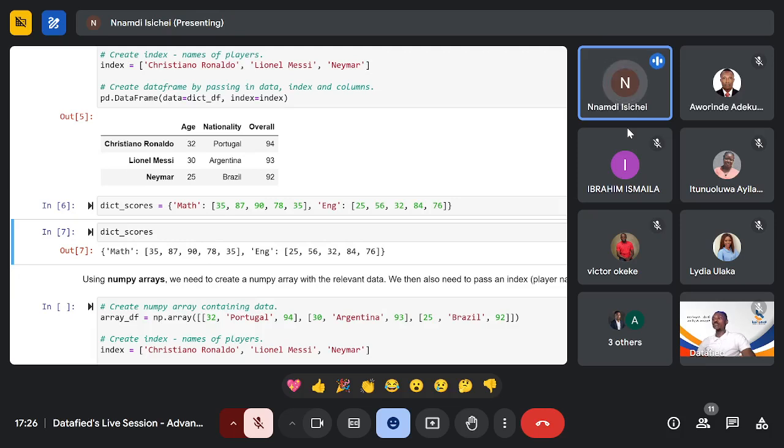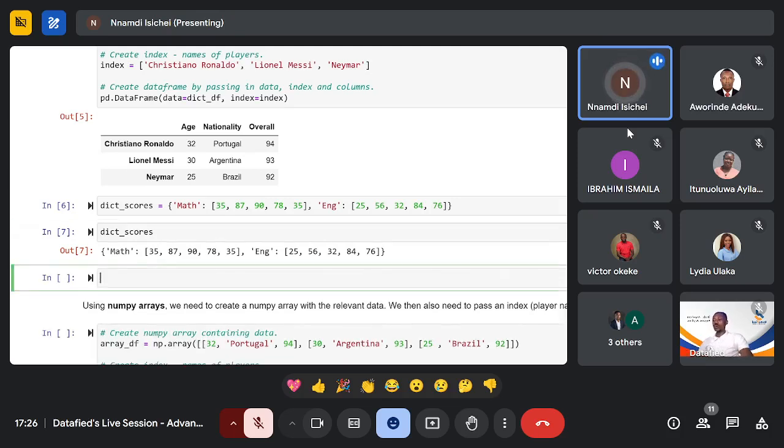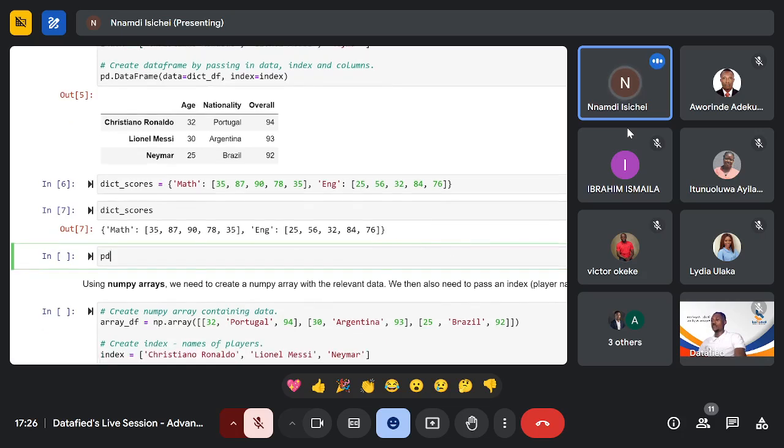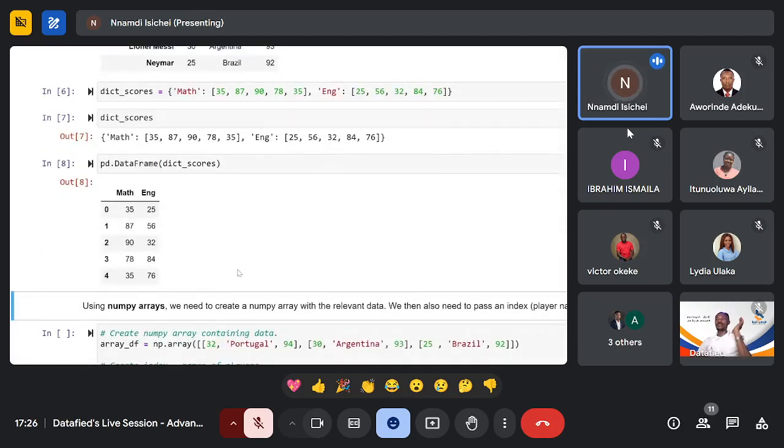Now, for me to convert this dictionary to a pandas data frame, all I need to do is call pd.DataFrame. Please look at the spelling. The D has to be capitalized. The F has to be capitalized as well. Just put in my dict underscore scores and a data frame is created.